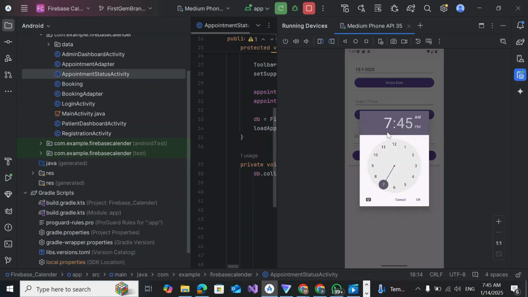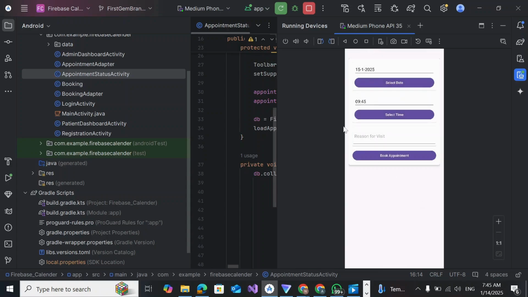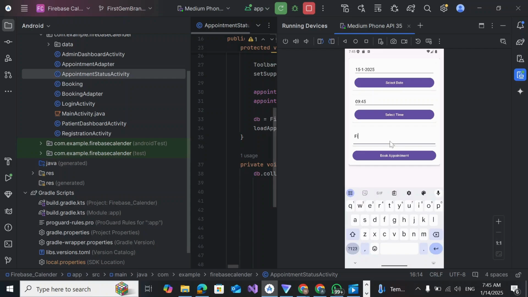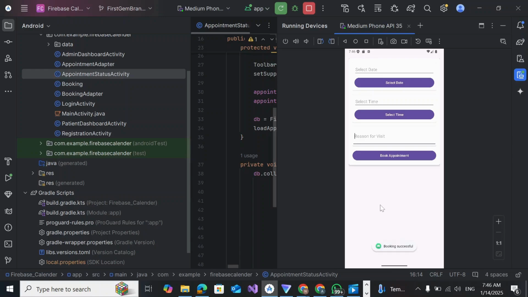I think this laptop is slow running Android Studio, maybe because it's the first time I'm ever running it. I'm just going to say I have a flu, then book appointment. Oh yeah, right now we're good. It's going to send, yeah, you saw that.